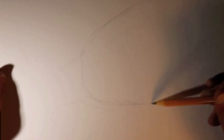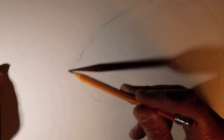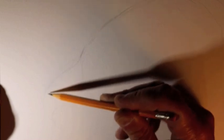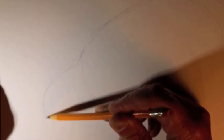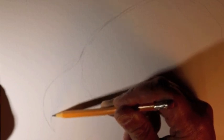Okay, let's start off with kind of a big oval shape coming right through here. The oval would come all the way off your page here. And then we're going to do more or less a portrait of an eagle, I would say. And we're going to have his beak come down here.